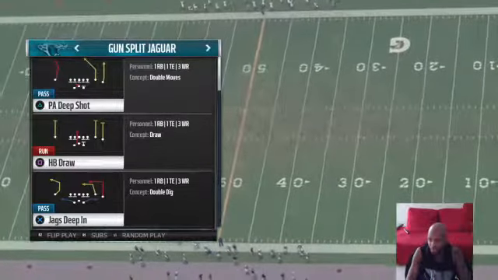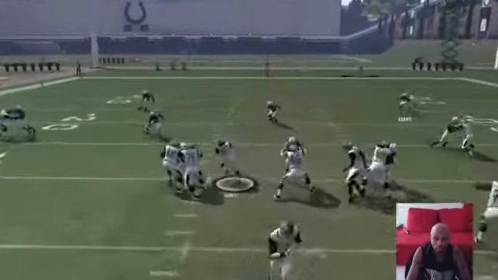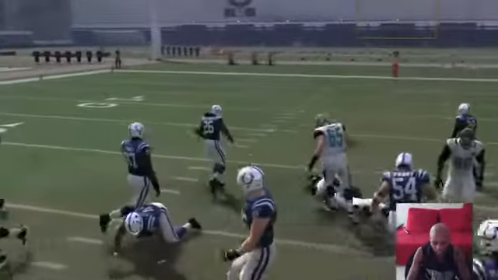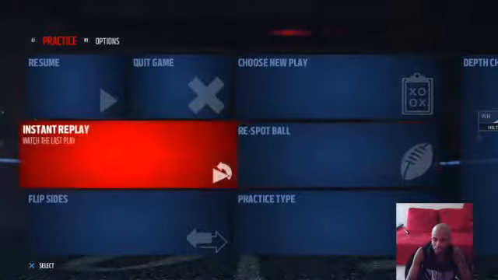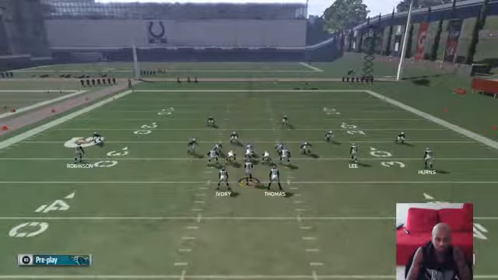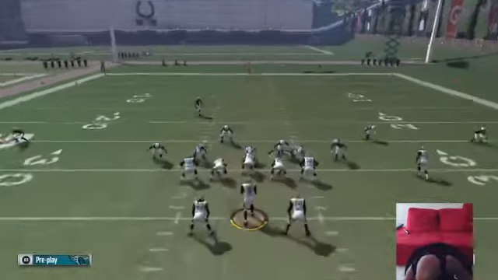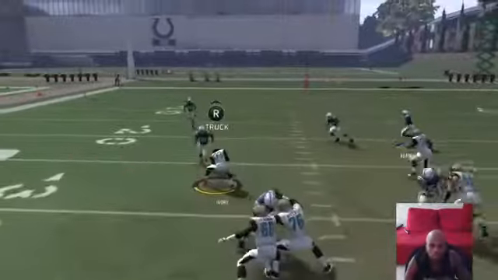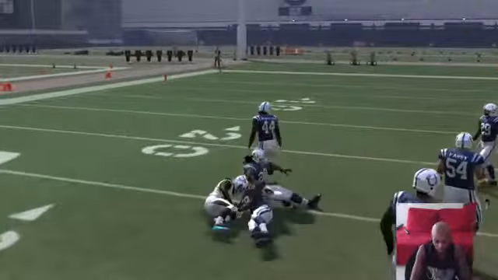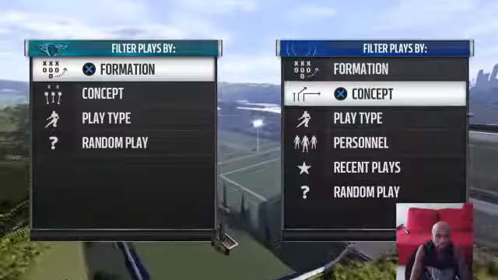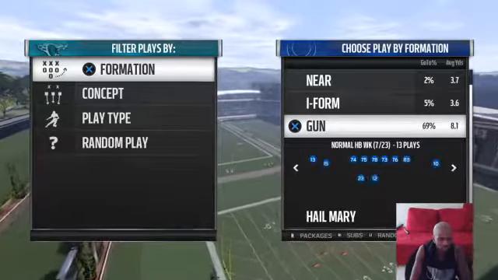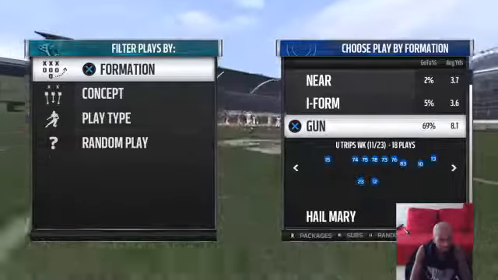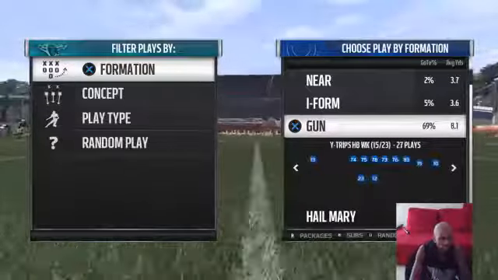Yeah, let me show you this. Alright, I'm gonna have to flip the switch sides on the football field. Put my team on defense. I'm gonna put my team on offense. Let's get into it. Okay, where we at? Formation. Gonna go gun, trey open, offset, which is a nice play. I like to run it. Swing screen pass, trey open, offset.